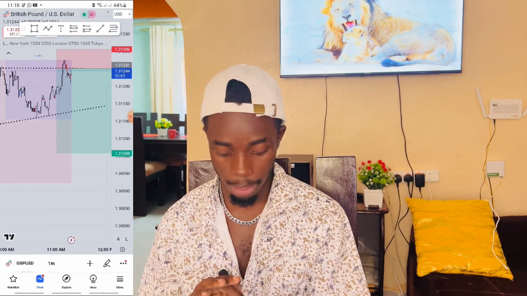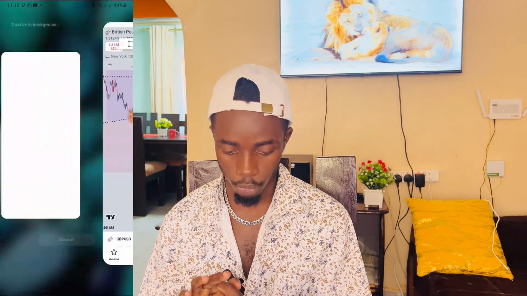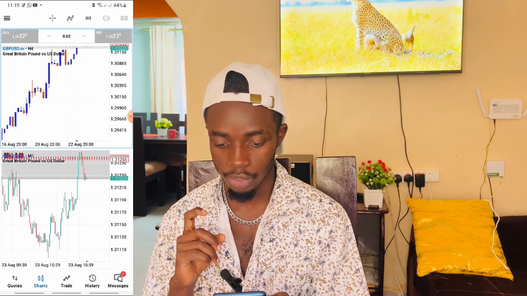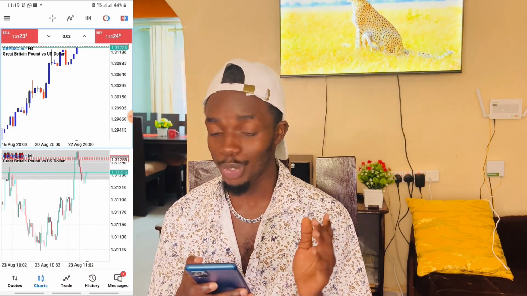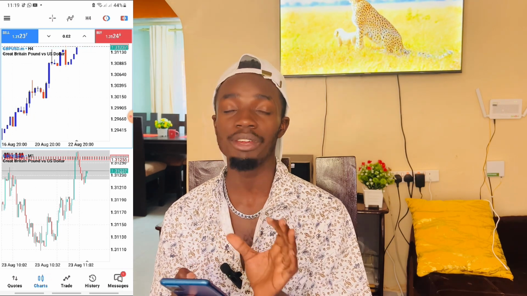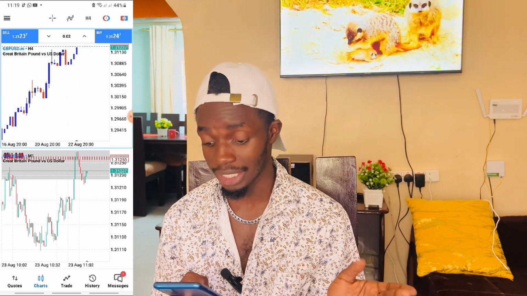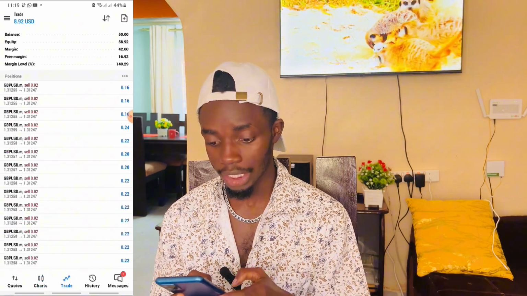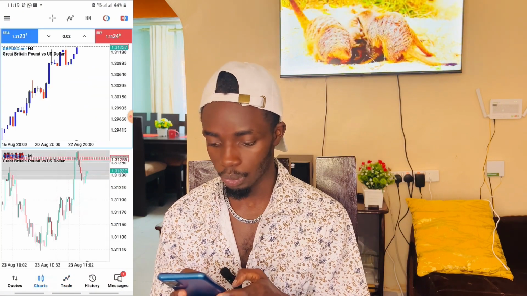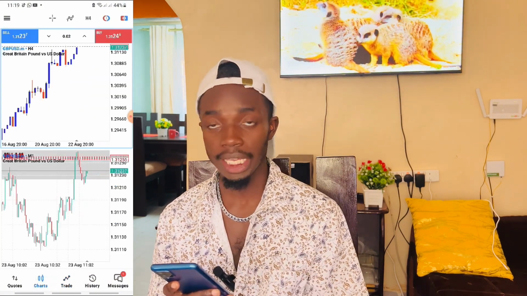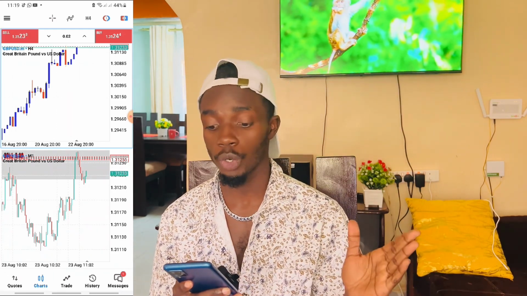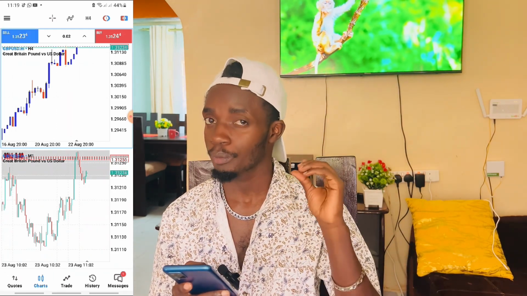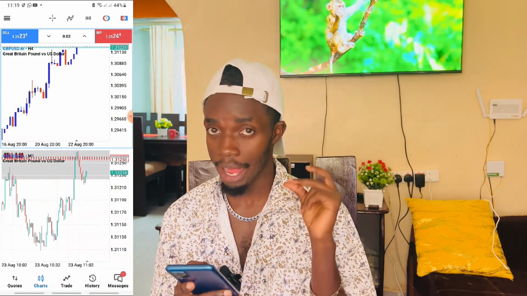It is a risky setup considering we have gone full margin, so we don't have enough room to recover in case we go into a deep drawdown. And remember, the broker I'm using has the highest leverage ever, 1 to 3,000. That is a big leverage. In case of a drawdown, we cannot save the account. But it is to our advantage if we are right in the market with the high leverage. We are going to flip this account into good money in just a flip of a finger.